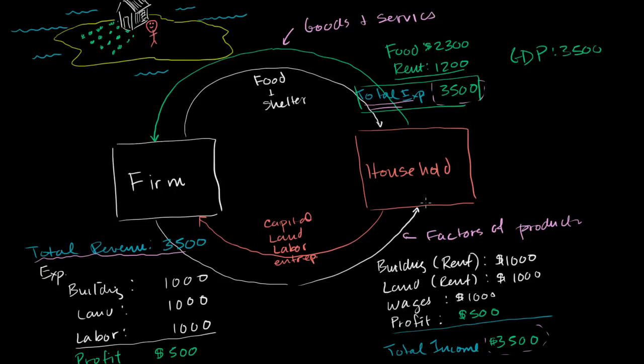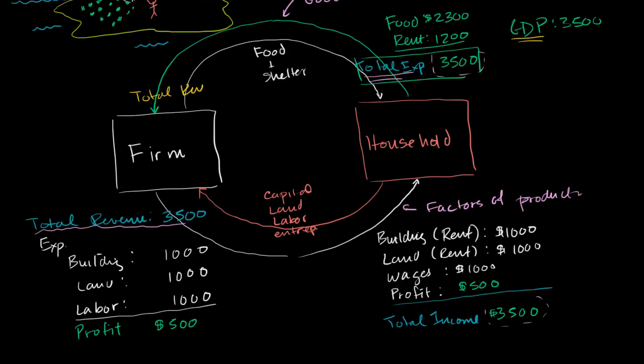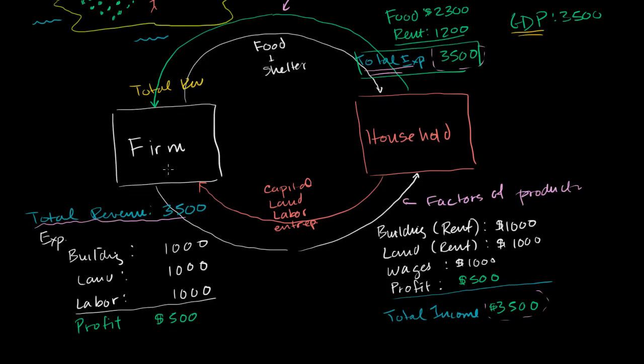And when we talked about how we would measure the economic activity on this island right over here, how would we measure its gross domestic product? We said, well, look, we could measure it in multiple different ways. As the dollars are leaving his hands and going to the firm, you could view it as the total expenditures. Or as it's approaching the firm, that's the same thing as the total revenue for this simplified one-firm economy. And that total revenue is the same thing as the total expenses plus the profit for that firm. And that's the same thing as this one household's income.